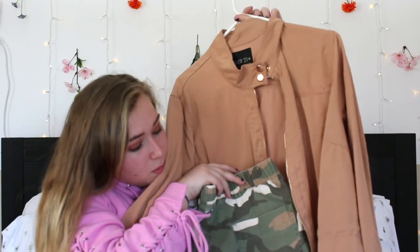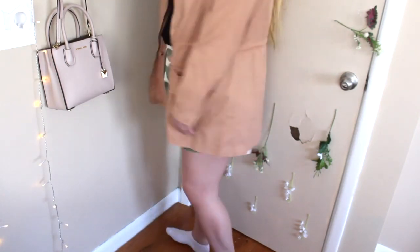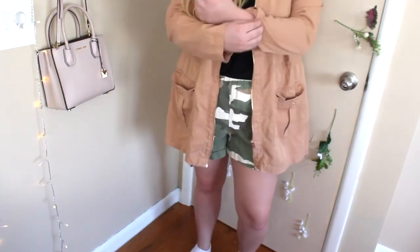The camo shorts happen to match the jacket I picked up. It's just a thin jacket with rose gold detailing — there's a zipper, something to tighten it, a couple buttons at the top, and some button pockets. My mom noticed they go together, so I thought how cute would this be with like a white bodysuit? The jacket was originally $39 and I got it for $9. The shorts were $6 each. If you're looking for cheap stuff, go to Forever 21 because their clearance has been crazy lately.